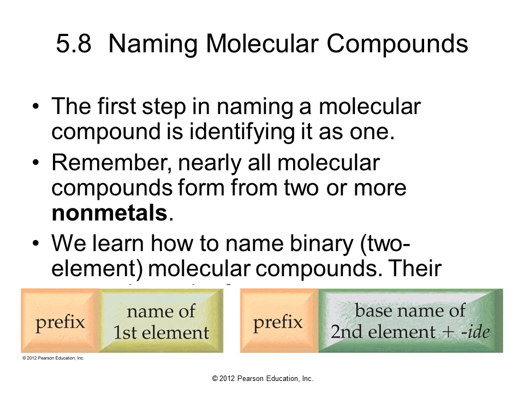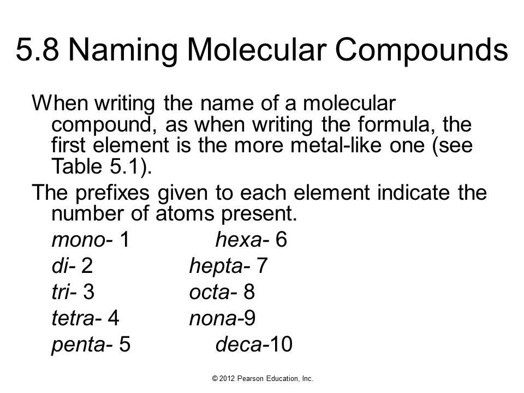Now, how do we name molecular compounds? These are not ionic compounds, so they are going to be molecular, between nonmetals. There'll be no metal present. So we simply put a prefix and the name of the first element, then another prefix and the name of the second element changed to "-ide", because they're binary. Some examples. What are the prefixes? They simply tell you the number. Mono means 1, di means 2, tri 3, tetra 4, penta 5, hexa 6, hepta 7, octa 8, nona 9, and deca 10.